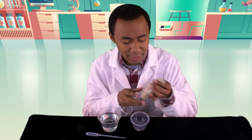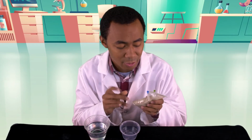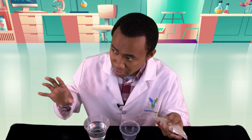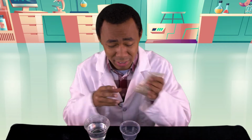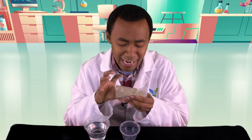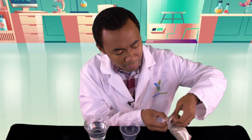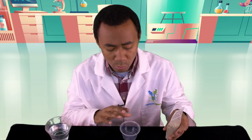So remember, this isn't a rock yet. These are a whole bunch of sediments, little pieces of sand that were broken off through weathering, right? Weathering of the mountain or the different types of rocks, whether it was water or wind, whatever it is, broke it into these little pieces. But now we're going to take this and turn it into a sedimentary rock. The way that happens is, remember, it makes multiple layers on top of each other. All right, so that's what we're gonna do.